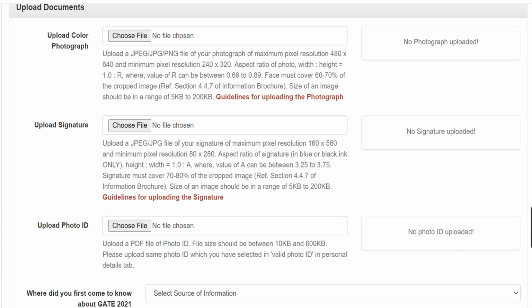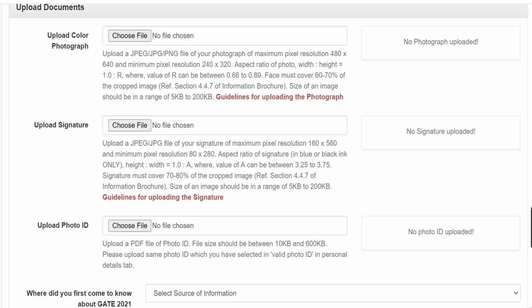Just make your photograph and the signature of the size as given here, and then you can choose the file, because when you start doing these corrections in your photograph and signature while uploading, you can get tense. So it is better to do that first, and then come back to upload your photograph and signature.